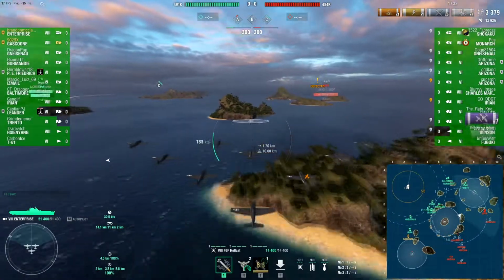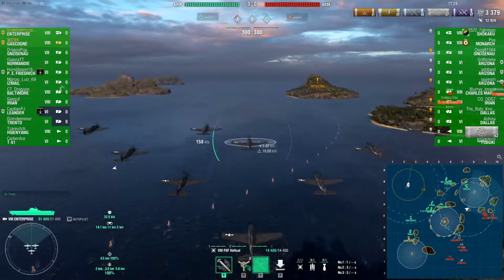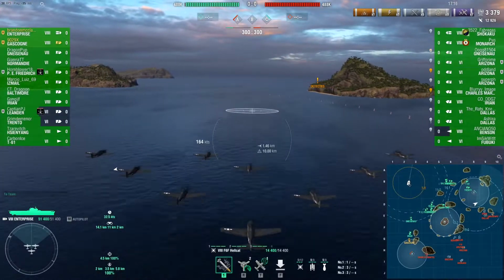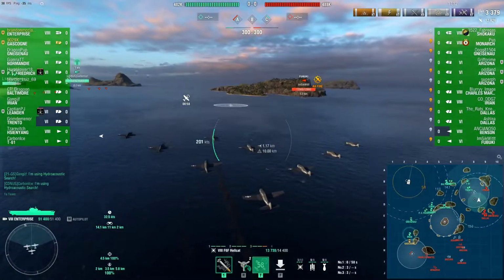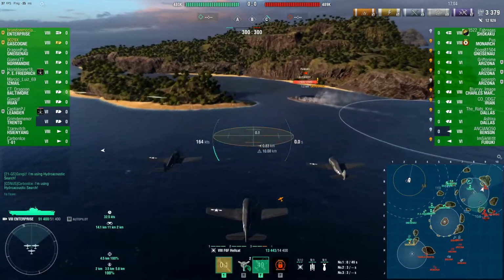But Enterprise has AP dive bombers that do 5,900 max damage a bomb. There's 9 in a squadron, 3 attack flights. That's kind of consistent, it's going to be 3 attack flights. But its rocket planes have 12 planes in 3-plane attack squadrons.